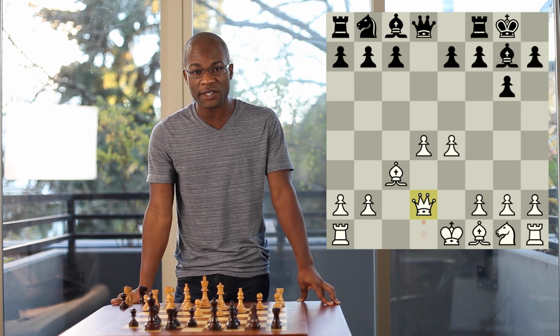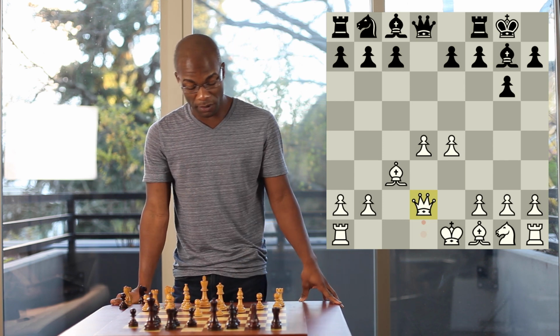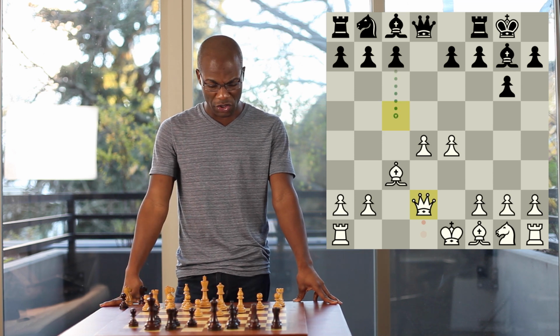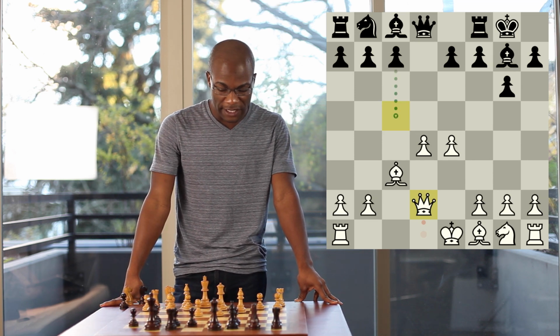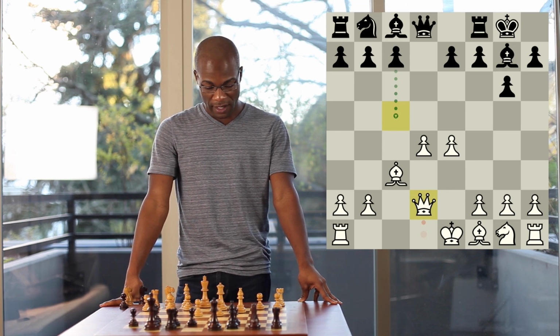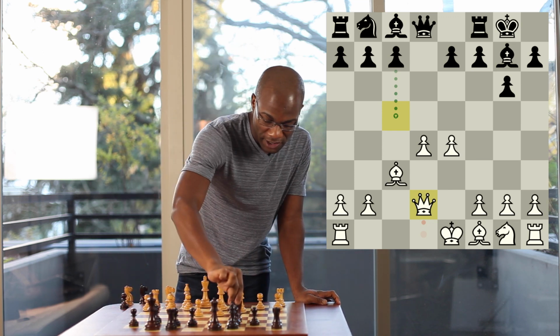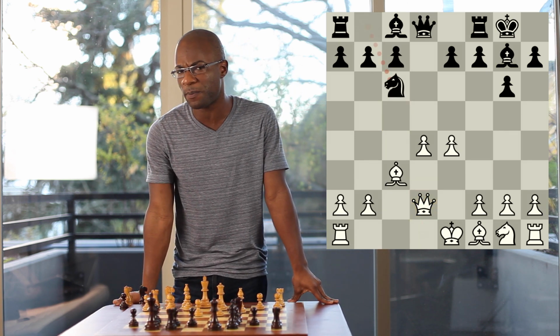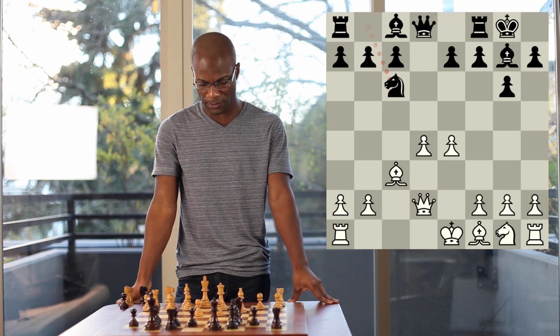Now, many commentators had said that the most popular move here in the database is pawn to c5, and this position has not been reached many times, so it's not completely accurate in my mind to speak of a most popular move here. Carlsen quickly played the move knight to c6, and this must have come as a little bit of a surprise to Anand as he took some time here.